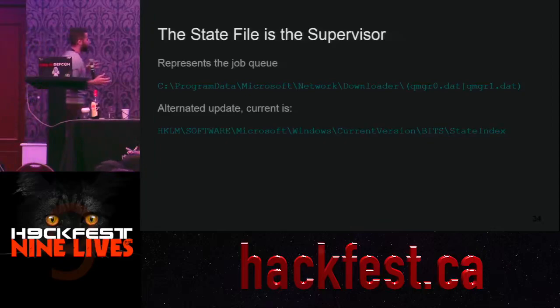It's an unclear, opaque file that I had to make many attempts with to understand where the changes are applied. And the file is located in this folder in ProgramData, Downloader. There are actually two files that are updated alternately. It's interesting, but I don't know the exact model of the decision when to update which.